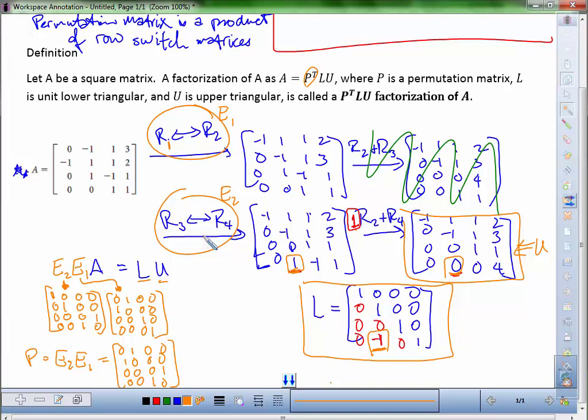Okay, since these row switches didn't conflict with one another, then it turns out that our permutation matrix, or we want the inverse of this. It turns out that the inverse of this will be itself again. But because of that theorem, in case the inverse was not itself again, all we have to do is take the transpose. So the transpose of this matrix is going to be itself, because it looks like if I switch everything across a diagonal, I get the exact same matrix.